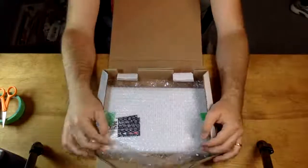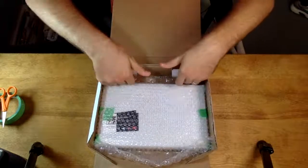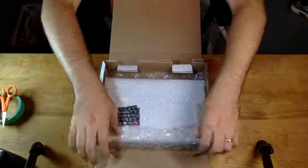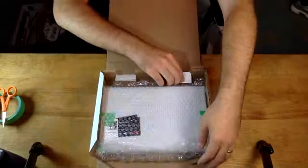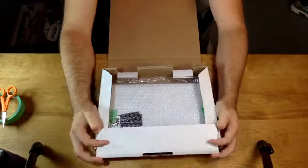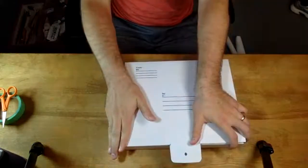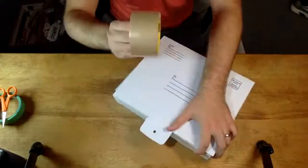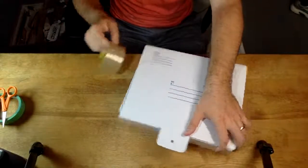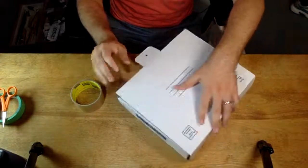So yeah, for this one, what I will end up doing is I will put just a little bit of protection on the sides here. This fits pretty well in this box, to be honest. It's a really good size box. And then after it's all done, we'll tape with the packing tape along the front where it opens, and along the side as well.